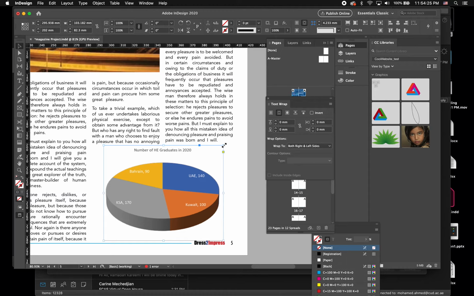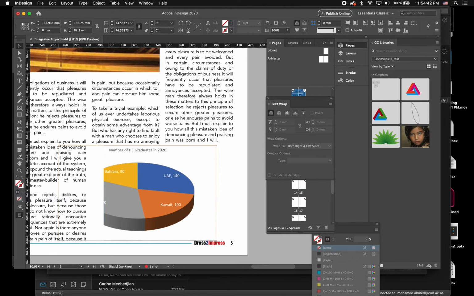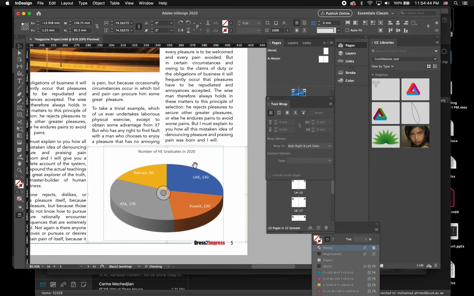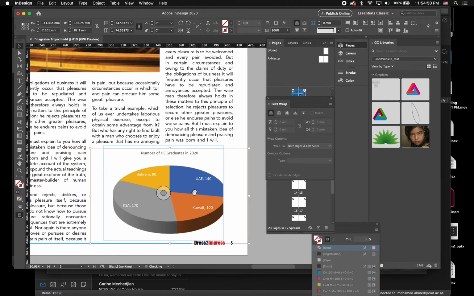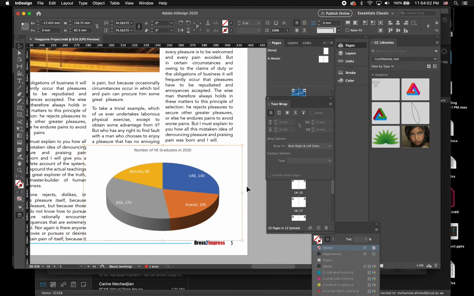This is how, when you hold on the shift and control and resize the box from one of the corners, it means that you are resizing the picture inside the box as well. Because if I double click on this, that's the picture inside the box. I can move it like this, you see, but the box remains where it is. So this light brown frame is the picture inside the box, and this baby blue frame is the box. But that's what I'm concerned with, the box. Okay, and that's how you create infographics.